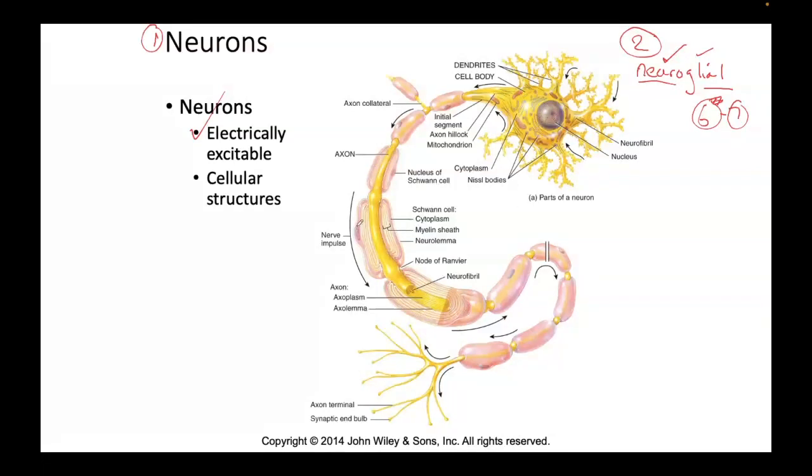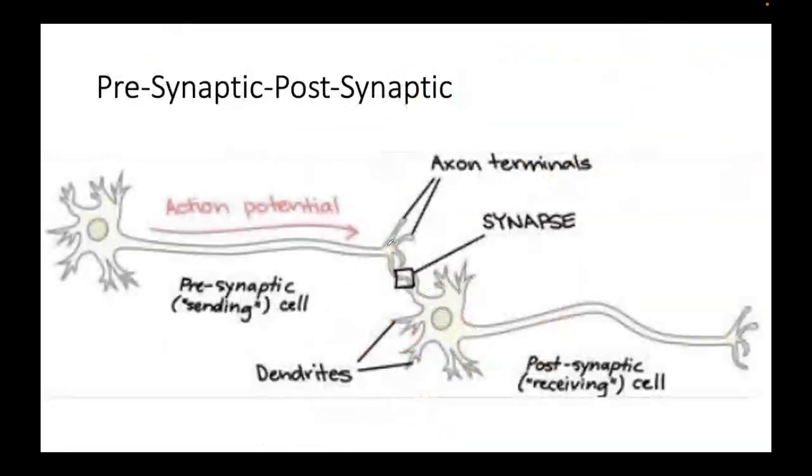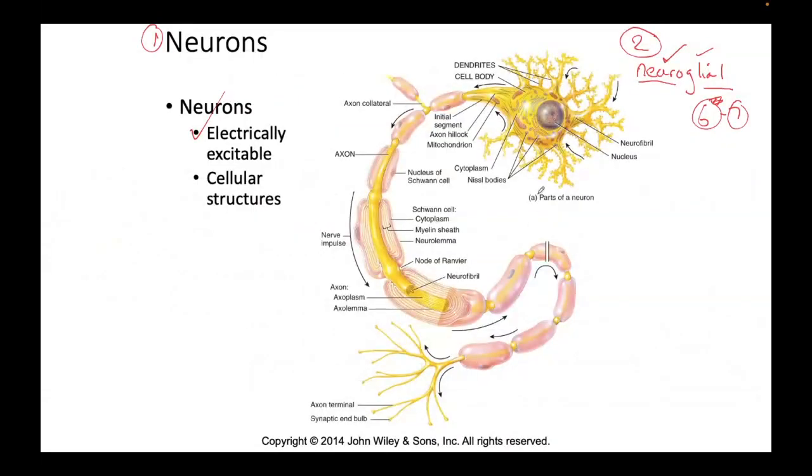The neuron has several different parts, but it is the only cell that's electrically excitable. When we look at a neuron, messages travel in this direction. It says nerve impulse, and it goes all the way down to the end. Before the end is the axon terminal, like going to the airport, which always has a terminal. At the end of the axon terminal is a swollen part called a synaptic end bulb.